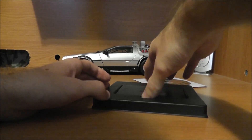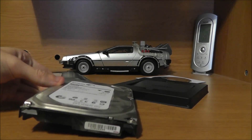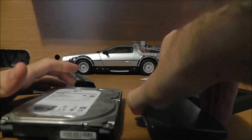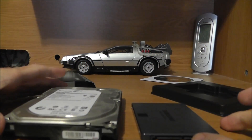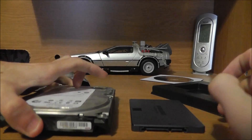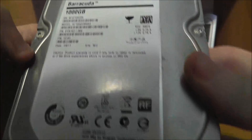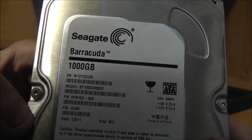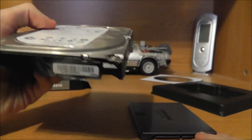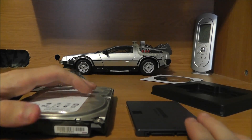Just for comparison's sake, this is a regular hard disk drive which many of us are probably still using, and here is the SSD. Obviously the SSD is a lot smaller and a lot lighter — the hard disk is very heavy, the SSD is very light. This is a Seagate 1TB, manufactured in June 2012. It's been working fine without any problems, but I just wanted to finally upgrade and get the speed of an SSD.